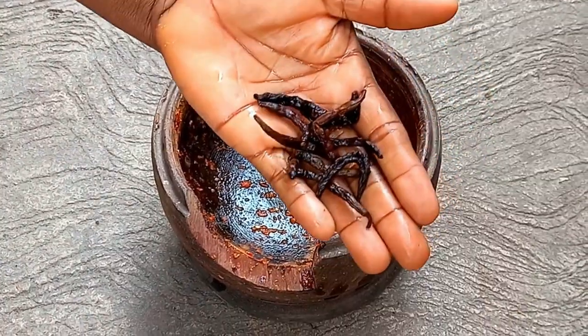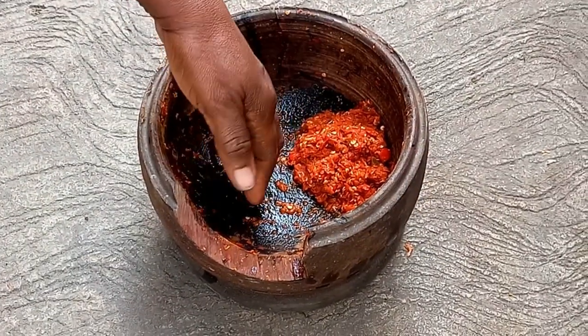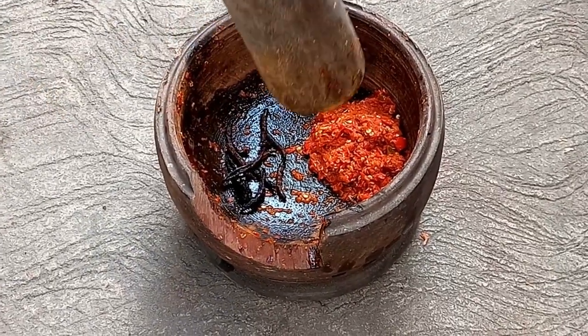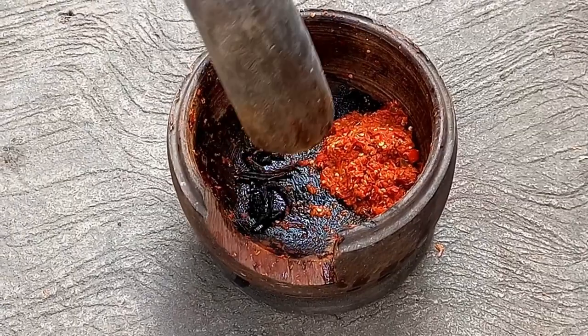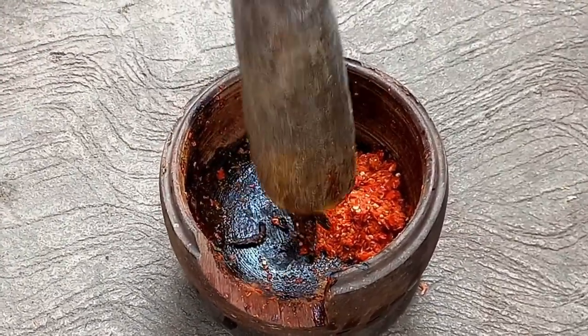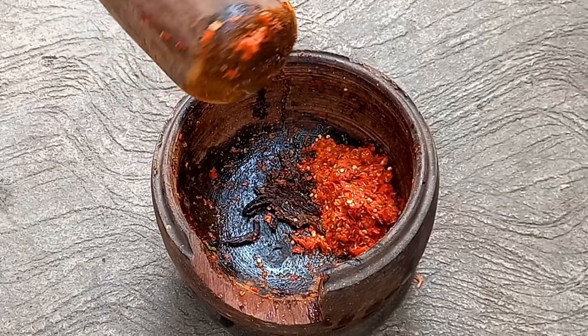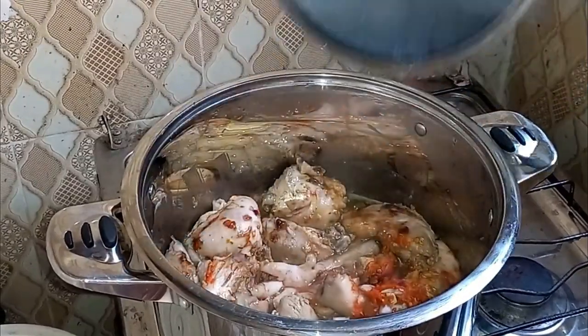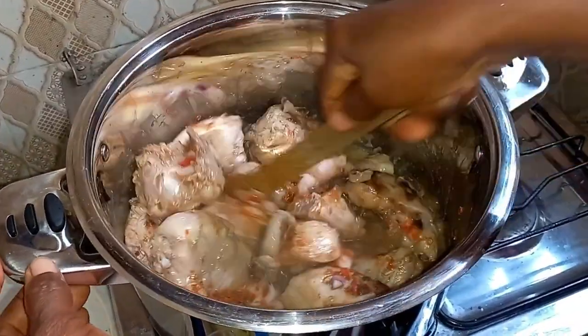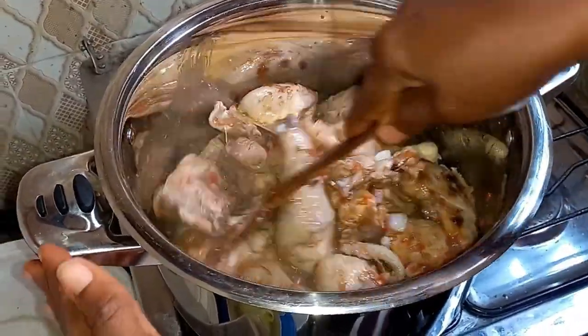Okay, so I'm going to add this local spice and then just break it. I'm not going to pound it very well, just to break it to pieces. Yes, this is okay. Yes, we are going to check the meat. Wow. I have to stir it so that it can mix properly.